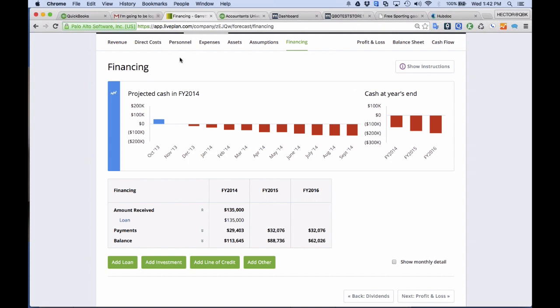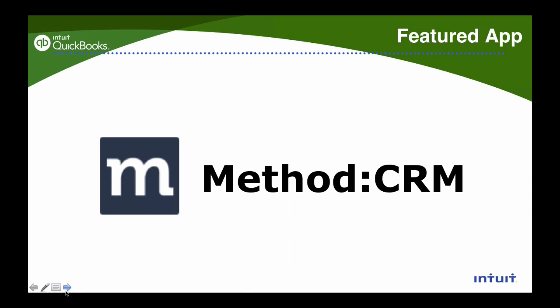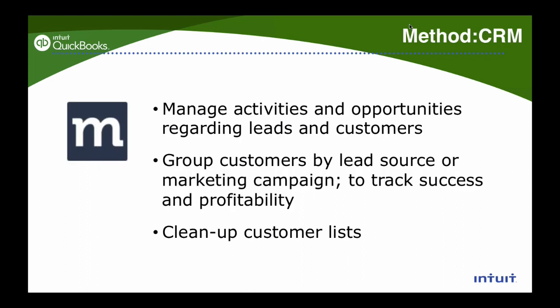Thank you. All right, so let me go to the PowerPoint here to talk about MethodCRM. I'm going to go through the slides first. It's important to know that Method has two versions: the traditional Method and then the new version. I may go back and forth for certain things, because some consultants are still working with Method under the old version. When I do the demo, I may show a little bit of one and a little bit of the other. It's very different, but it's still the same program and the same database.